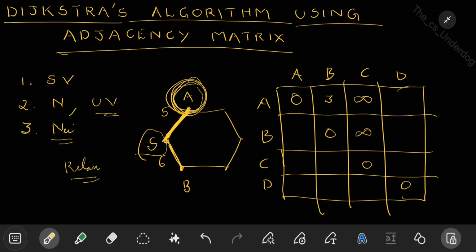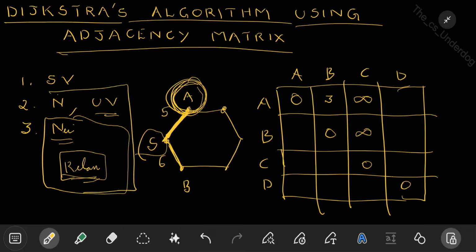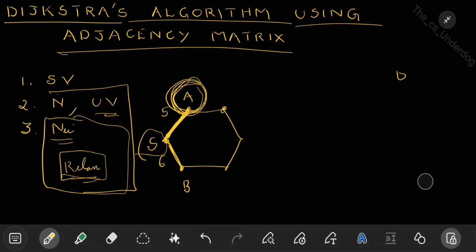So the difference here is, in the last lecture you used a min heap, but this time you won't be using a min heap, and I'll explain the reason when we reach there, because then you will easily understand. So once you see all the neighbors, what should you do? You should relax, that is, update the distances to all the neighbors of A. Then you should continue this step in a loop till the point you visit all the vertices. So this is what you are going to do in Dijkstra's algorithm.